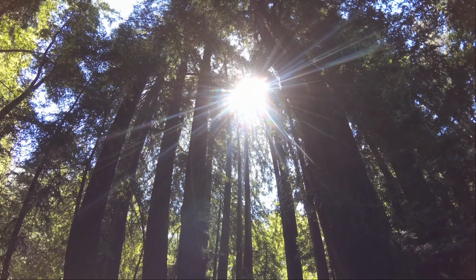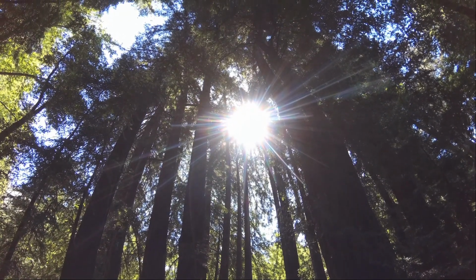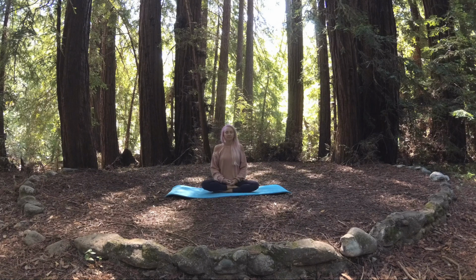You will need one yoga block for our practice today. I'll join you seated on the mat. Today's practice was filmed in the majestic Big Sur, California, among the redwoods. Let's find a comfortable cross-legged seated position. Sit up nice and tall. Hands relax wherever is comfortable and gently close your eyes.